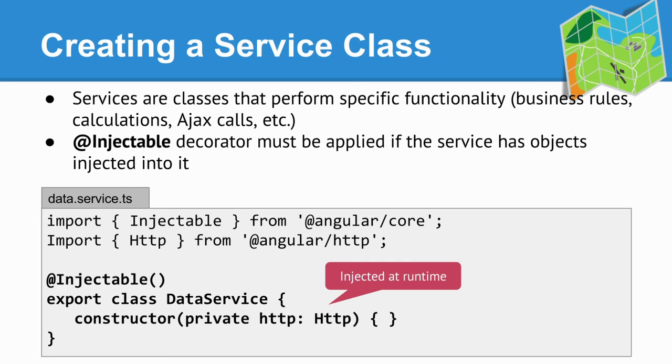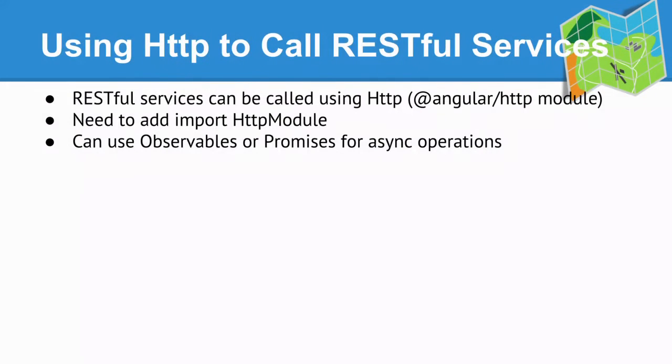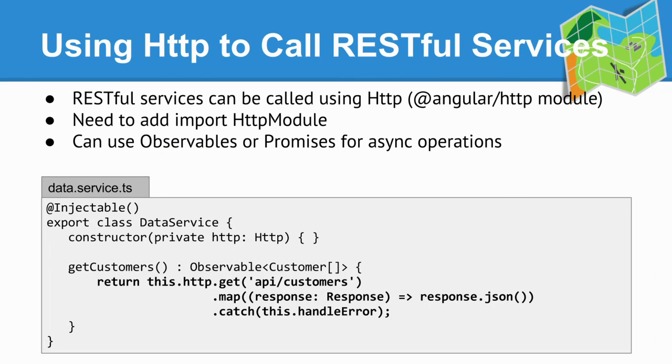So if there's nothing being injected into the constructor at runtime, like the bubble says, then you technically can leave it off. I wouldn't. Here's why. As soon as you leave it off, somebody then puts this, and they can't figure out why the app won't work. And then you have to know what the error is and go, oh shoot, I need injectable. So the recommendation is just on all your service classes, your singletons, always put the injectable on top. All right. Now let's look just real quick at a simple call to RESTful services.